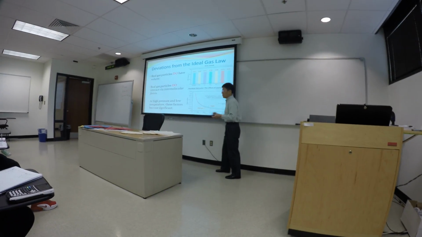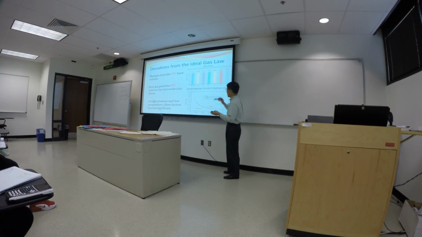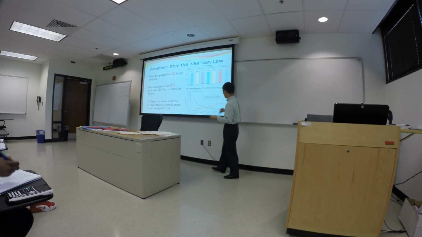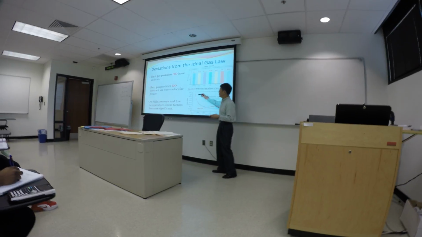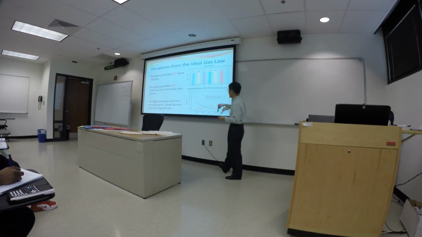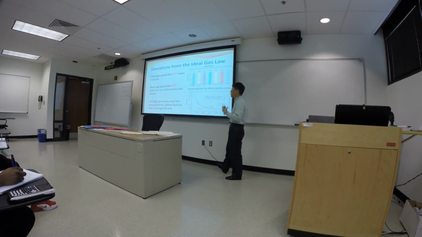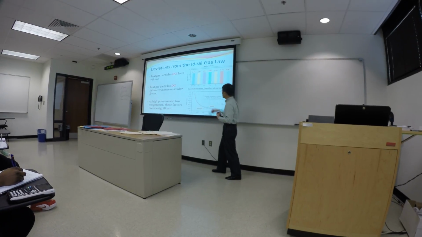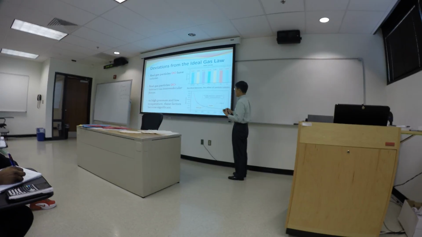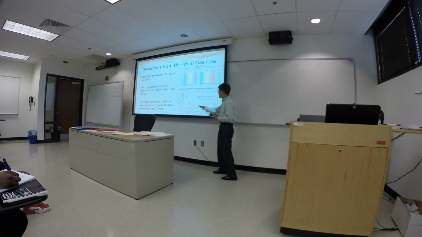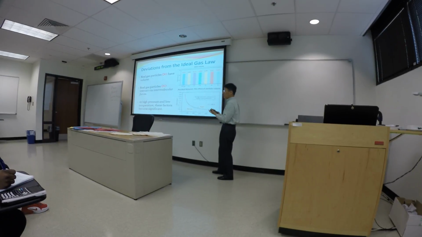the ideal gas would be this red line there. When you increase the pressure, at a higher pressure, the molar volume is actually decreasing. Pressure and volume are inversely proportional. So when you increase the pressure, the volume is supposed to decrease. According to the ideal gas law, the volume is decreasing along this red line.